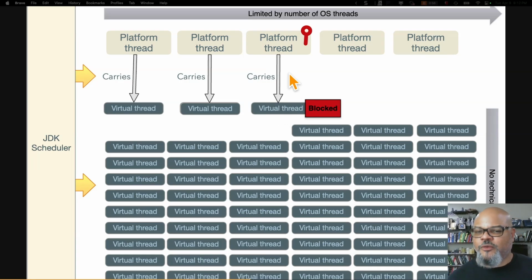It's sort of like when you're having a conversation with somebody, and you were trying to go somewhere, and they talk to you, and they just keep on talking to you, but you need to go, but you're blocked. Sort of like that. It's like you're stuck with the platform thread. So that is something to keep in mind, and this is one of the drawbacks with virtual threads.